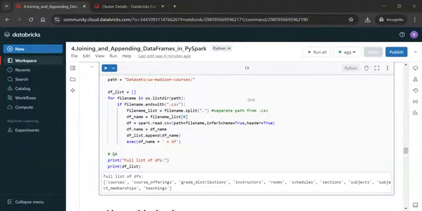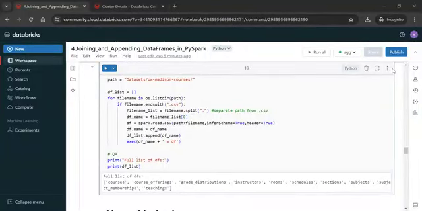So this is the list, and in the 0th position we have the data frame name, the exact file name xyz. This is going to be df name.